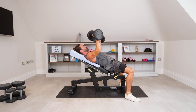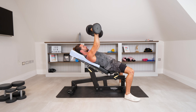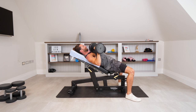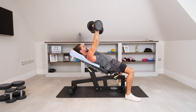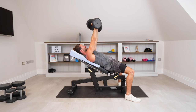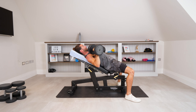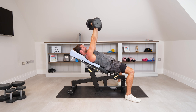1, 2, 3, 4, 5, 6. Come on, last set. 7. Don't bounce. Pause. Press. 8. Pause. Breathe. 9. Last rep. Press. And relax.